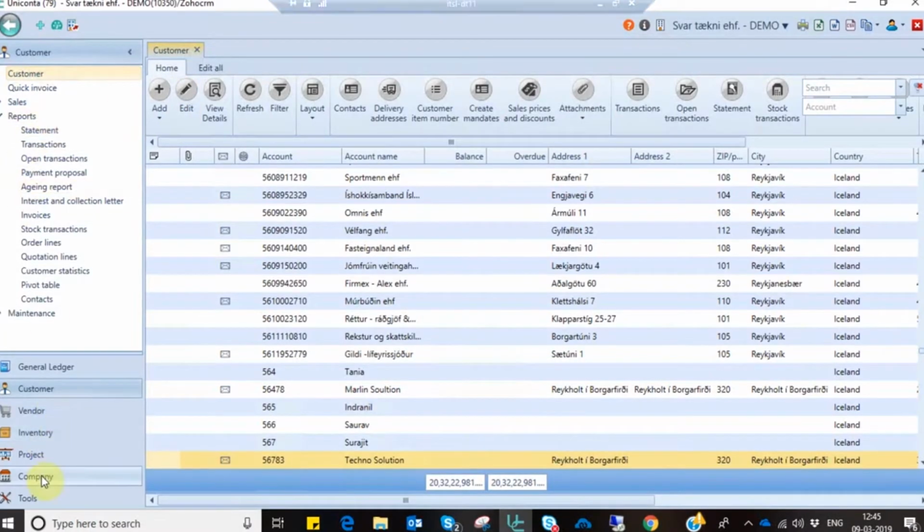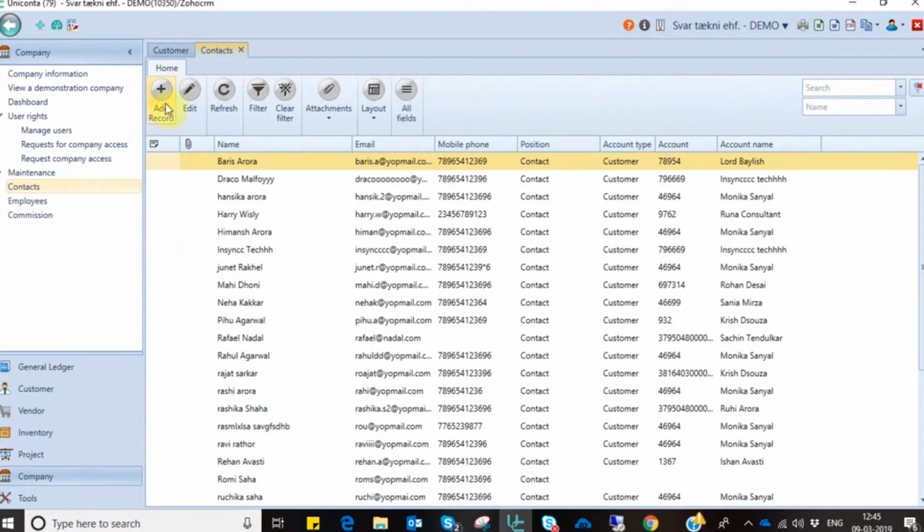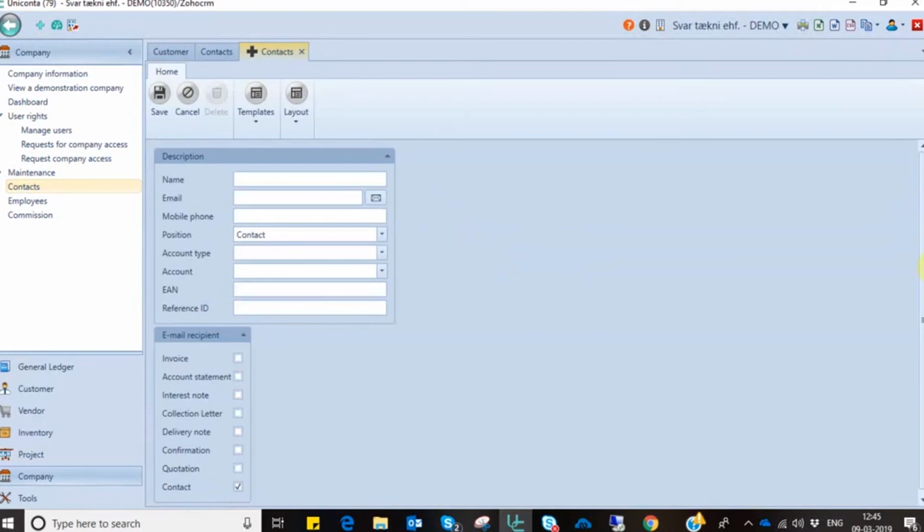Now I'm going to the contact section, and in the contact part I'm just adding a contact under that account which I've newly created. I have to mention obviously the name and all details regarding that contact. Of course you have to mention a valid email ID.